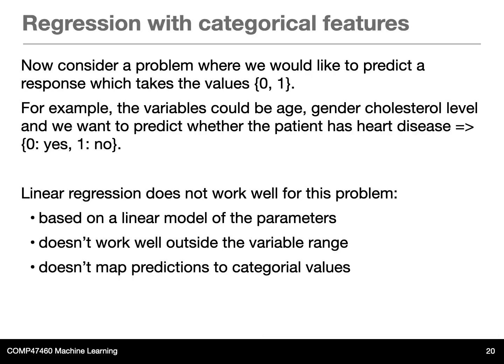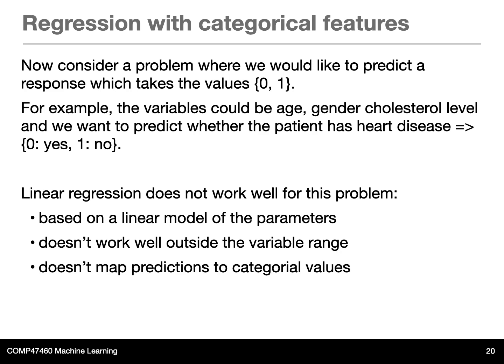In our discussion of the linear regression model, the dependent variable x and the response variable y have both been continuous numeric features. But there are many cases where the response variable is in fact categorical. An example would be a medical case where we've measured the age, gender, and cholesterol level of a set of patients, and whether or not they have heart disease. The response in this case, y, is a binary feature: yes or no, do they have heart disease or not.